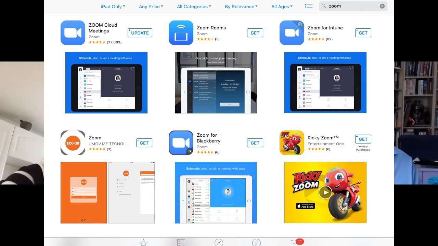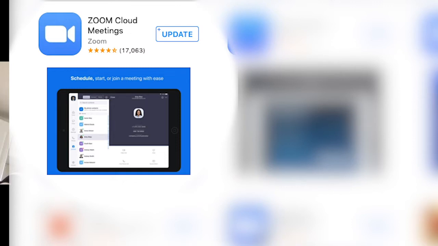Yeah, it does. So I take it it's the same principle on an iPad, a PC, a mobile phone. If it's an iPad or a tablet, I don't really know about other tablets terribly well, but with an iPad, you need to download it from the App Store. I'm sure everyone who's got one knows how to get to the App Store. You search for Zoom and it'll give you about 3 pages of stuff on Zoom. It seems to be the one that turns up first in the top left-hand corner, which is called Zoom Cloud Meetings. And that will download a little thing that allows it to work, and then you can be contacted.